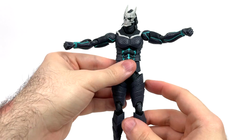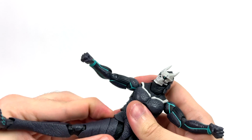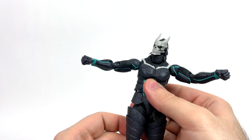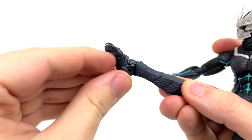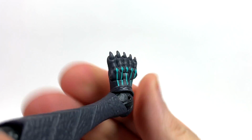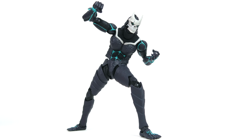But can he do the Kaiju number splits? Let's see. Well, yeah, just a bit. I mean, maybe if I shove that piece under there. Well, yeah, not the greatest, but hey, all things considered, this is still awesome. We will get the most lovely double bend at the knee, down and up movement at the foot over here. One crazy pivot over here, man. I mean, this dude's ankle is broke. Jesus, I love it. And of course, we're going to have an up and down movement at the toes over here. Very, very nice. Man, can this figure move.